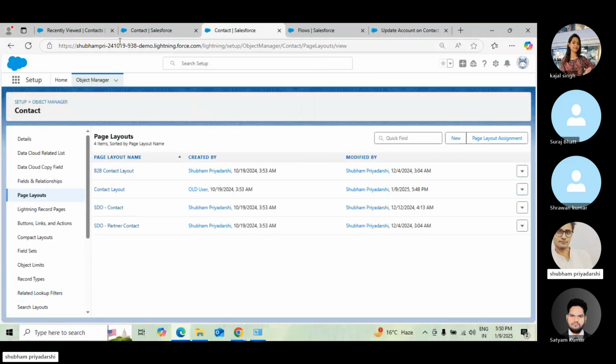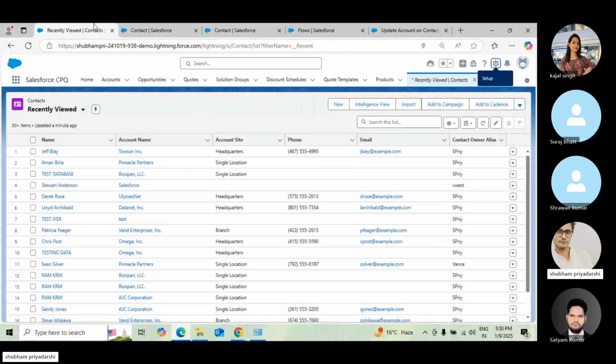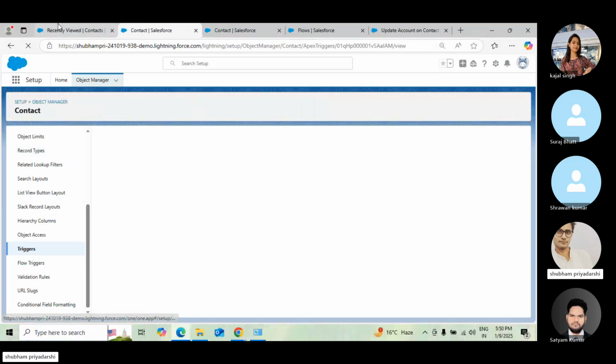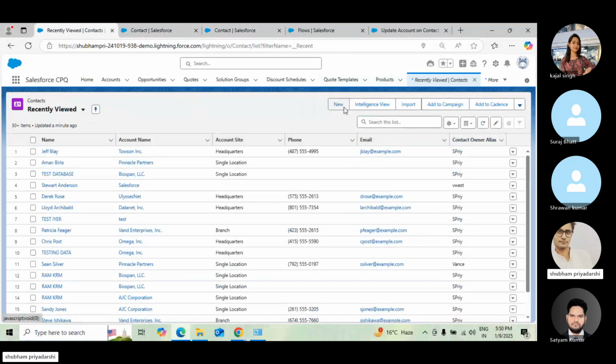We need to deactivate the trigger, I believe, because it's getting required from here, or because we removed it from the page layout, correct? But still that is coming. I'm surprised.